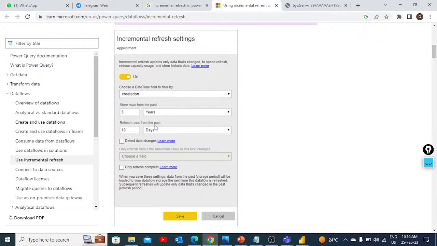It will check the past 10 days of data and then refresh it. This way it will replicate your data every time. And if you want to pass a specific column, every data set, every table in the database has a different kind of last modified date.